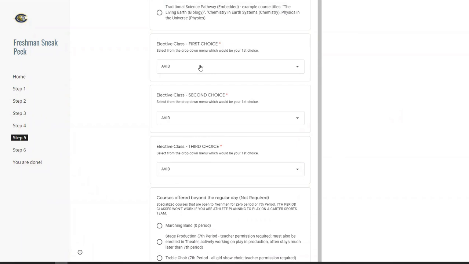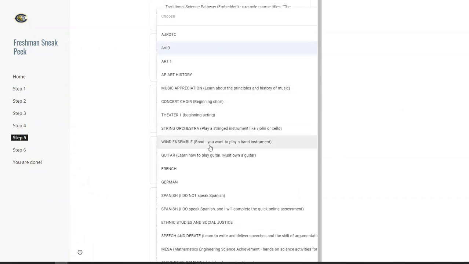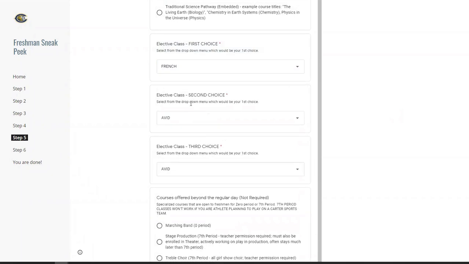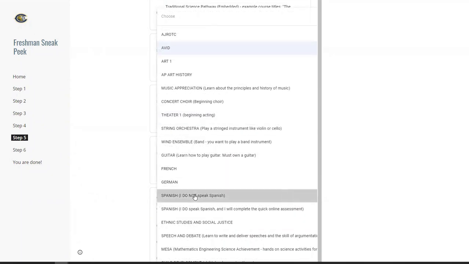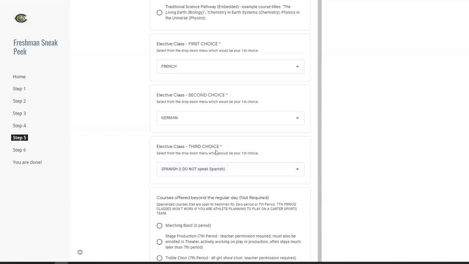Okay. The other thing that we get from students sometimes is with foreign language, they say, well, if I want French, and if I can't have French, I want German. And if I can't have German, I want Spanish. Well, guys, we're only going to give you 1 foreign language, and you chose French as your first choice. So that's the one we're going to give you. And now we don't know what to give you for your second choice. So don't just pick 3 different foreign languages. That's not a good idea.